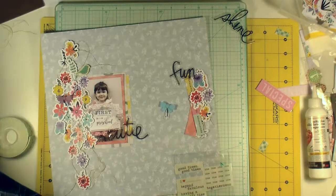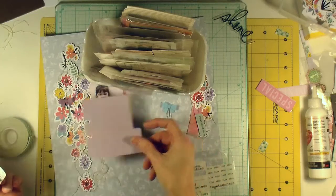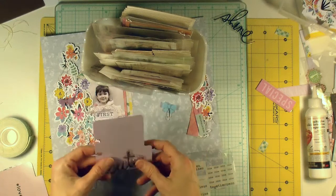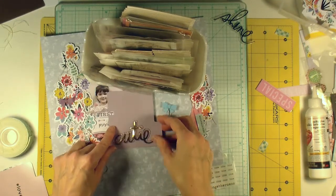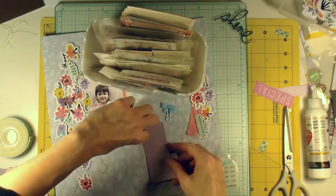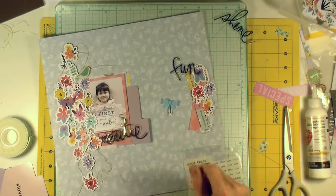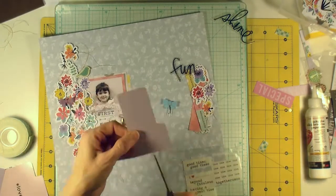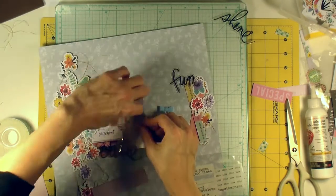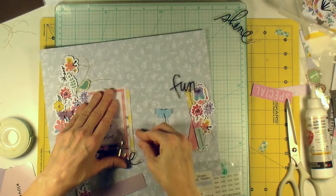So I think that cutie is just kind of falling off the side. It needs to be sitting on something. So I just go back. I remember seeing this index card or Rolodex card that was purple. So I think that's going to be perfect. And that's where I wind up wishing I could tuck it under there, but I'd already glued it down. So I just see if I really like it. And then I go ahead and cut it shorter so I can just barely get it under the edge of that yellow paper, and it's enough to work.